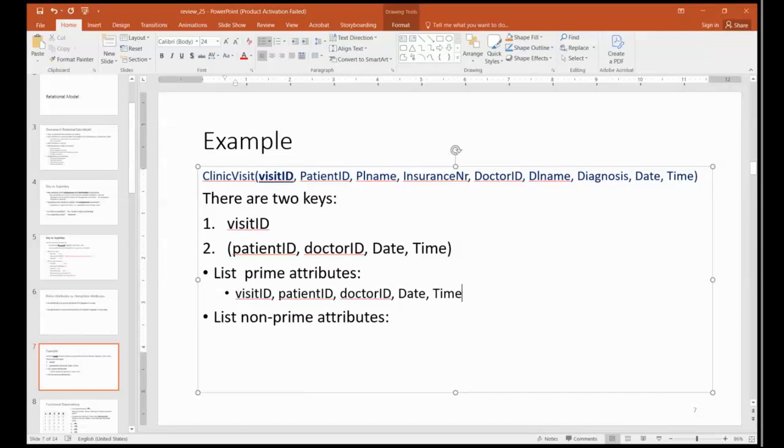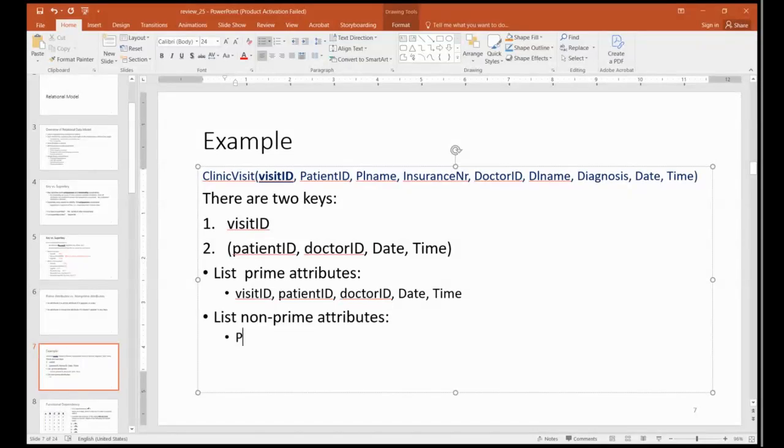So it's very easy. As long as you know what the keys are, then you know what the prime attributes are. If you don't know the keys, then you will not know the prime attributes. Then the non-prime attributes will be the remaining ones, whatever is left in the clinic visit schema.